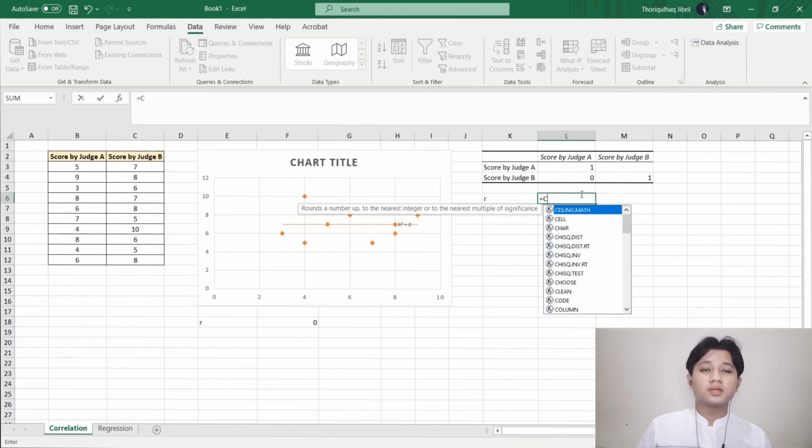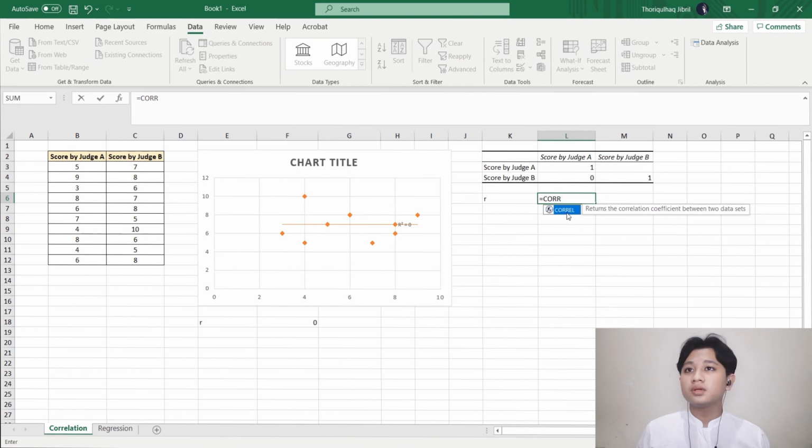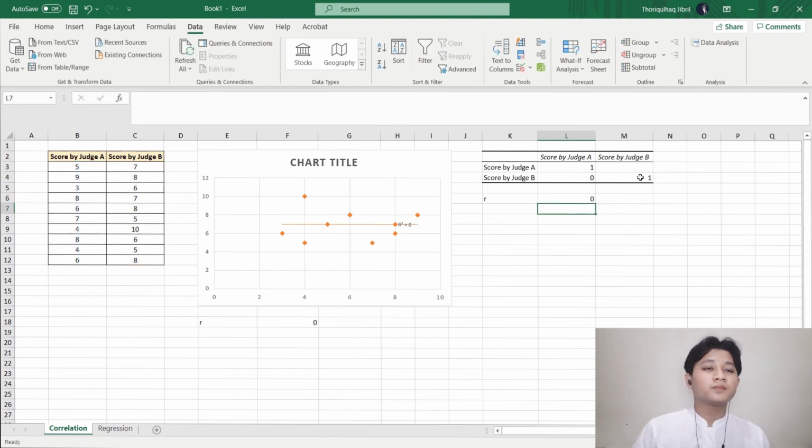Okay, then we select the values of score by jets A, then comma, the score by jets B. Okay, we close the bracket. Then we click enter. Here, we can see that the value is 0 with all three methods. So we can show that the value of R is 0.